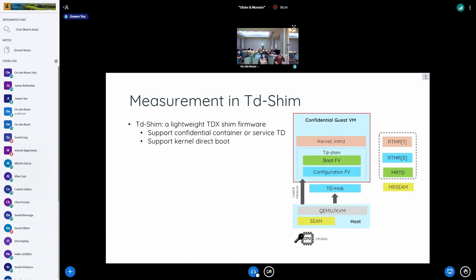Besides the OVMF in the VM use case, the TD-SHIM in the container use case also supports the measurement to build the chain of trust. The flow in TD-SHIM is similar to the flow in the TDVF. The only difference is that in the direct boot use case, the SHIM firmware will launch the kernel directly. As such, the kernel is measured into RTMR1. While in the VM use case, the kernel is launched by the OS loader. As such, the OS loader is in RTMR1, while the OS is in RTMR2. But the rest of the parts are all the same. The SHIM also produces a CCEL ACPI table, so the runtime component can get that information.